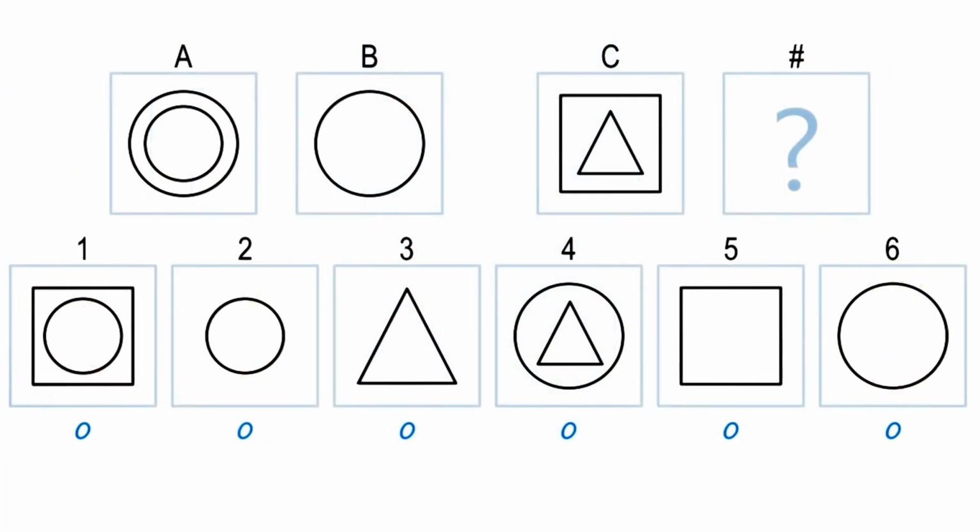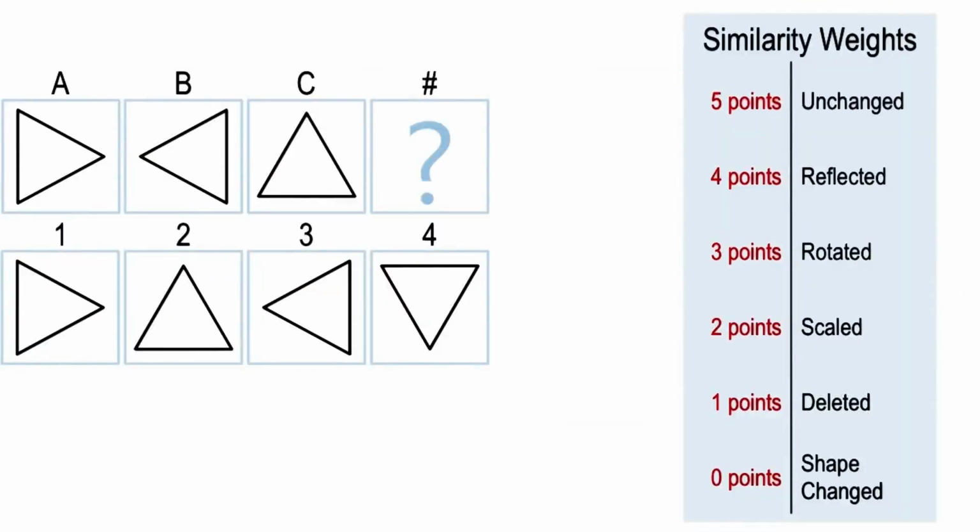Let us return to this exercise, and now we can see why both 3 and 5 are legitimate answers. We can also see why an AI agent may prefer 5 given the similarity metric that we talked about in the last chart. In order to make sure that we're getting the point here, let us revisit an exercise we had come across earlier. This is a truncated version of the exercise. That one had 6 choices. Here there are only 4 choices. The similarity weights are shown here. David, which one do you think is the right choice for this problem?